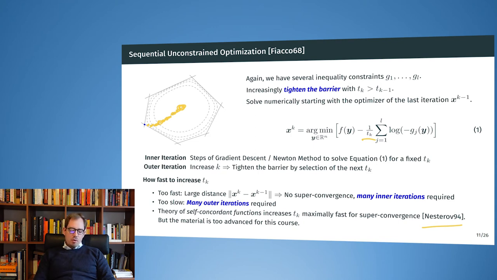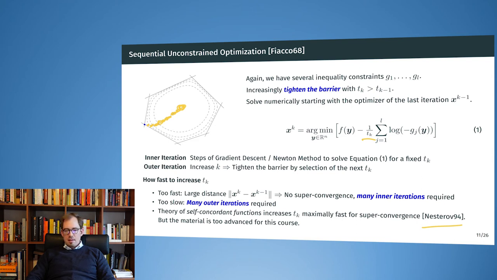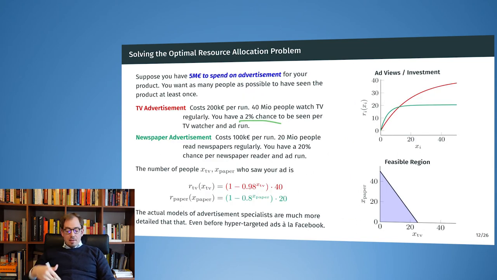There is a nice theory for this: a book by Nesterov and Nemirovksy published in 1994 triggered a small revolution in optimization. They define the theory of so-called self-concordant functions, which allows t_k to be increased maximally fast while always staying inside the basin of super-convergence for the Newton method. However, this material is too advanced for this course; we know the theory exists and can apply it in special cases, but will not go into the proofs.